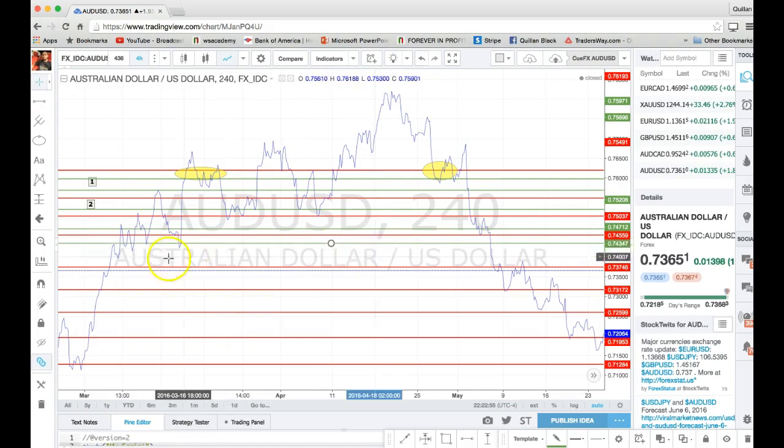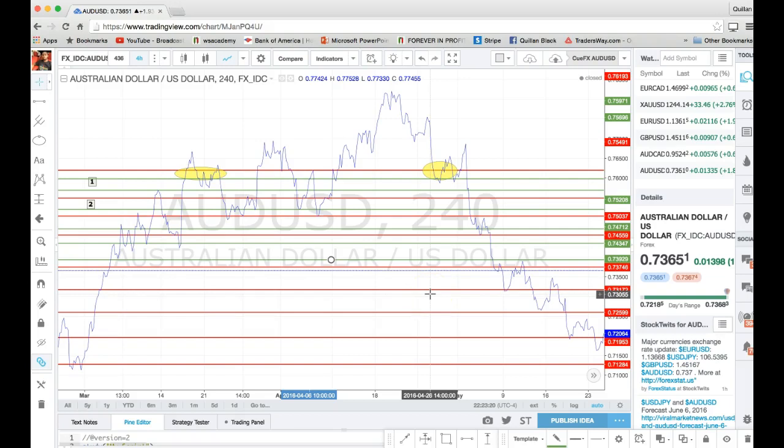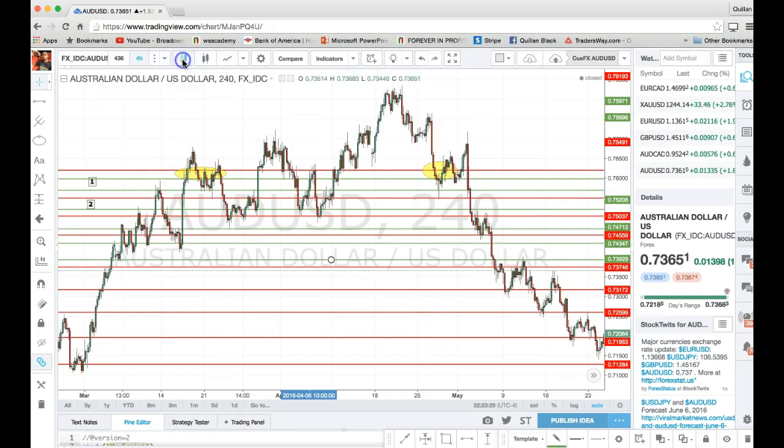Okay, another zone. Resistance, resistance, support. Let's see if I can find one more. All right, so see how right here acted as some kind of level of support. On this side acted as some kind of level of resistance. Since it is not on the same price, I would try to put it in the middle, so it catches the median of this entire area. So when I go back on the candlestick chart, that's what I see. Wicks, wicks. Perfect.